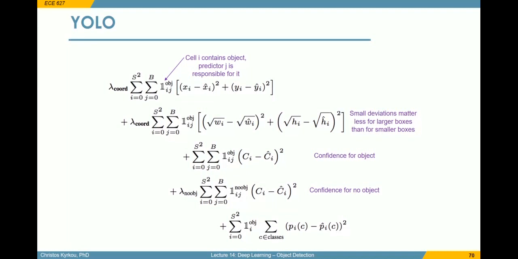So the important thing here is the lambda constants, and they basically control how much information is propagated from the loss. Because usually in a detection framework, we have many more negative examples, so non-object areas, than object areas, they set this lambda to a small value, in this case 0.5, so that they suppress the information coming from the majority of the negative classes.